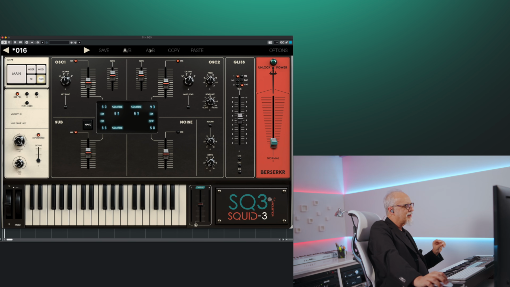SQUID has an internal low-pass filter centered around 9-10 kHz, necessary to faithfully reproduce the character of classic analog synthesizers. This fader simply raises the cutoff frequency of that filter, unlocking the full bandwidth produced by SQUID's engine. You can think of it as a time travel selector from the 70s at the bottom to the full frequency range typical of modern productions at the top. Now, you can unlock the power.